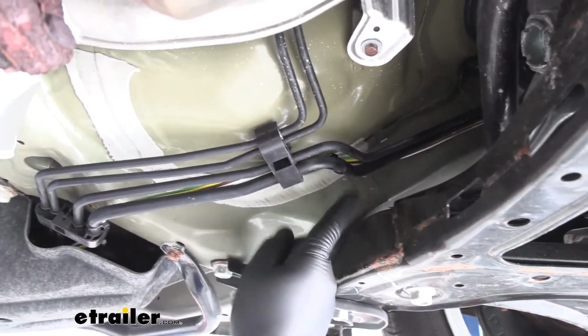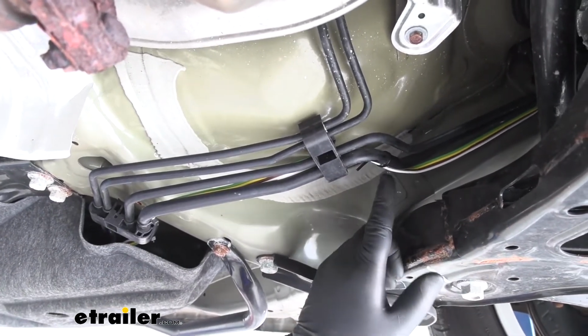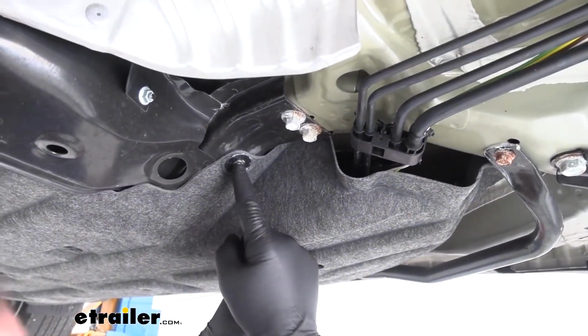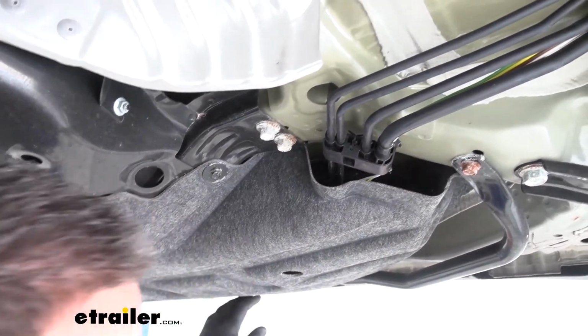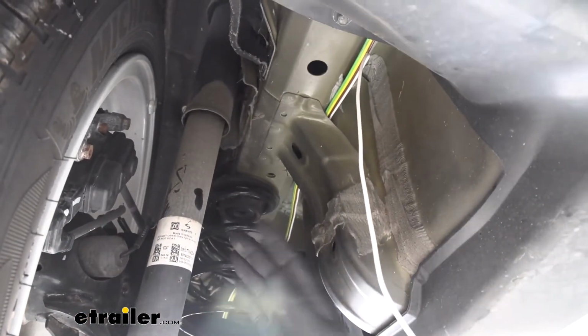You see these hard lines. You want to make sure when running this to the back of the vehicle you stay away from anything hot or moving. I took a zip tie and zip tied it right to the hard line. This panel right here, this cardboard panel, has a 10mm bolt here and one right here. Pull it down, and you're going to have some push-pin fasteners that run along that side. From the end of my panel, I went up over top of my factory wiring, across, and came out this side. That's going to keep it away from my spring.